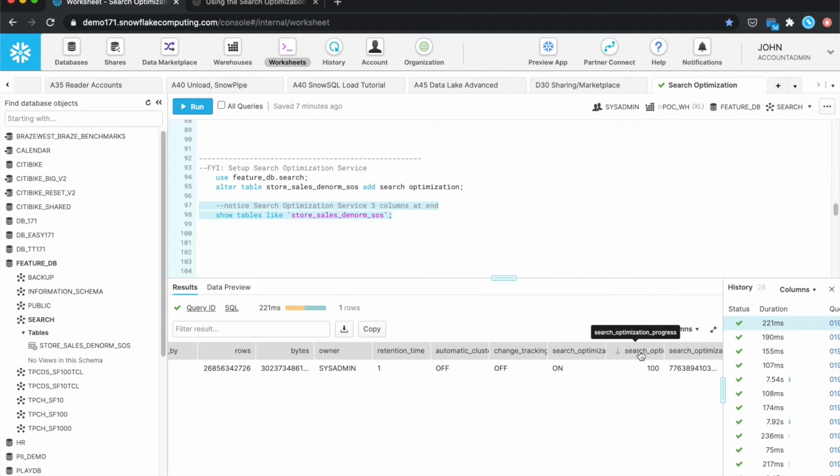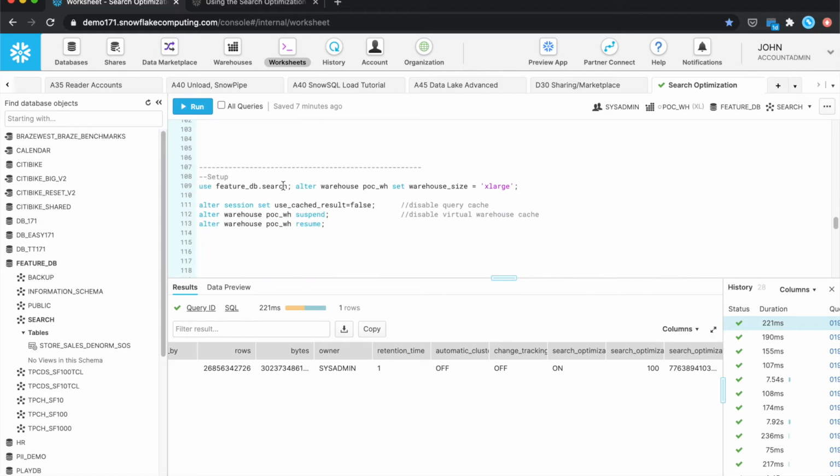So 100 means that everything is ready to go. And there's the search optimization size in bytes. This is obviously a very large table. On average, we've seen the search optimization service use about 25% of the table size toward the indexing.